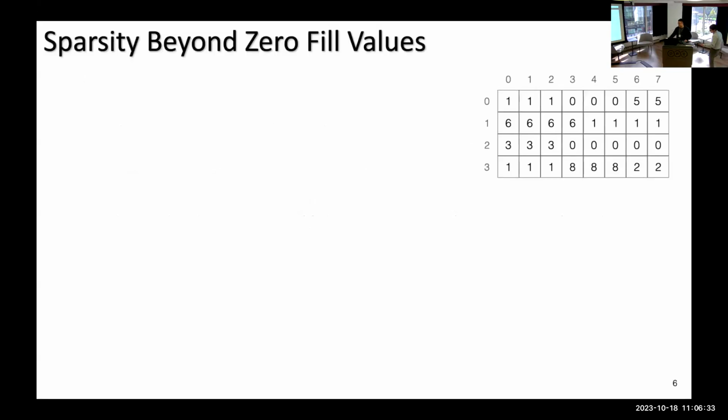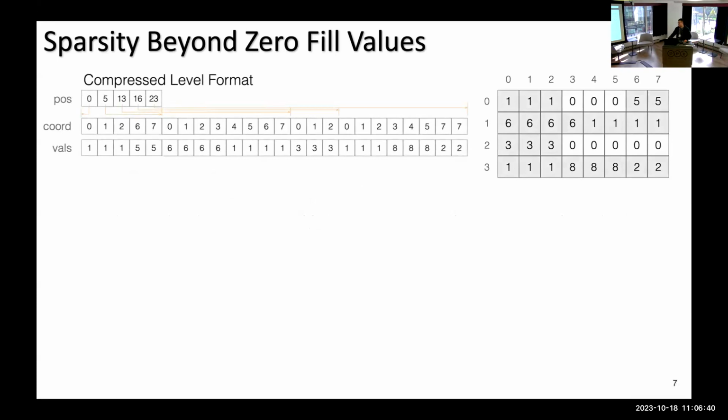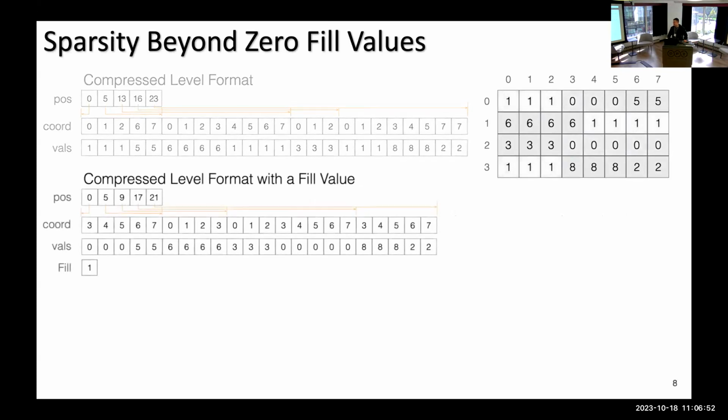So here is a simple 2D array with a bunch of zeros. We can store this in compressed sparse row CSR format. As you can see, zero values are implicit, so filtered out. Actually, there are more one values than zero values, so we can filter out one values. We introduce a field value array, which is one. So we can see the size of the format is reduced.